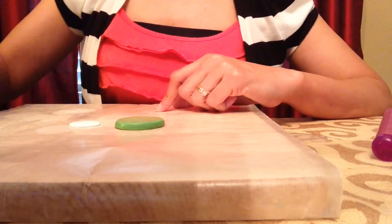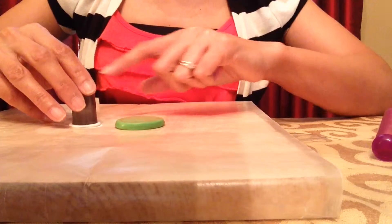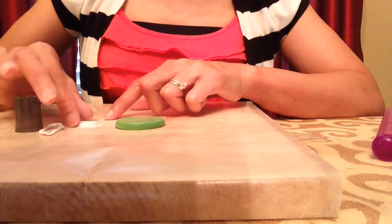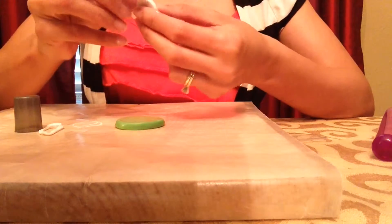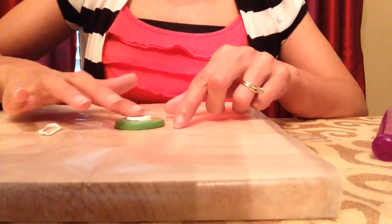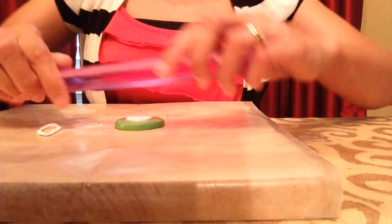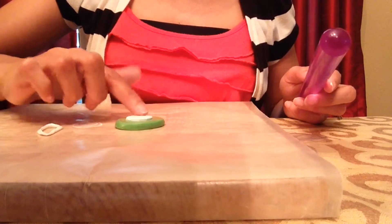Now for Mike's eye, I have a piece of white polymer clay flattened out. I'll just use this little cover here to make a circle — press right down, lift it back up, and peel around the edges. Once I lift it up, I'll smooth all around the edges before I place it on top of the green to make his eye. I'll place this right in the middle of the green and press down gently. I can even take my rolling pin and roll over it a little bit in all directions so it doesn't lose the circle shape, but just so that it attaches to the green.